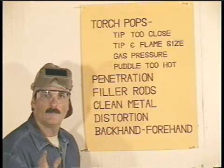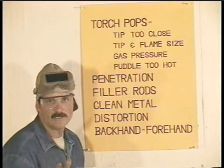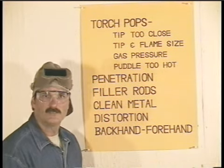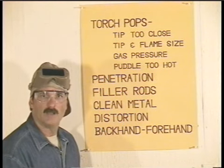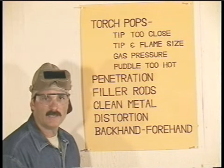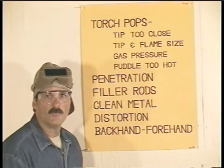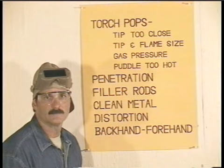When I weld, I'm a little more concerned about penetration than I am about building up weld bead. When you're done, if you don't have enough weld buildup, you can always clean it up with a brush and make another pass. But if you didn't penetrate, it's hard to come back over that first pass and get penetration.